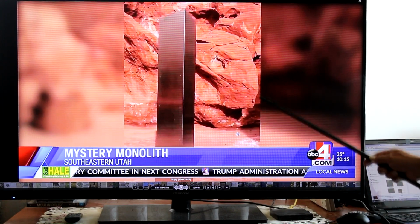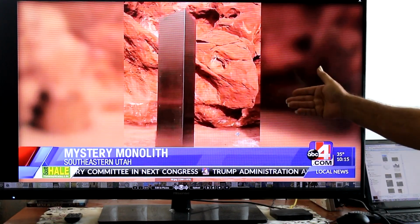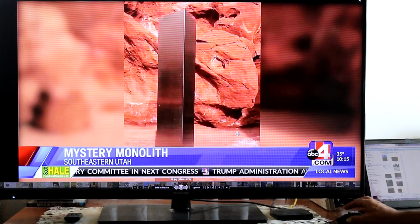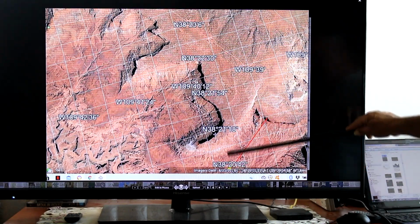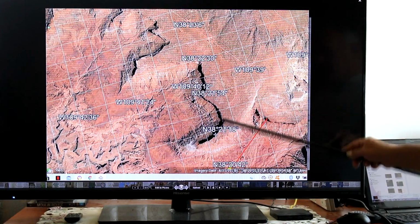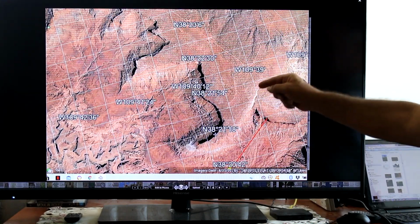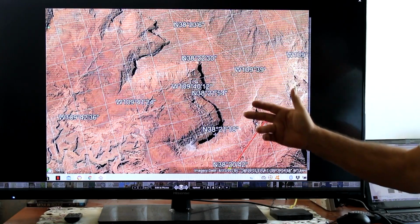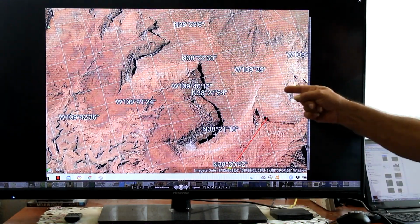This pillar, if you look right behind it here, has a feature in the rocks, a facial feature. It looks somewhat like a turtle or possibly a dinosaur head, a reptile of the past. Directly above the pillar, right at the end of that red line, is the very same facial feature here in his eye, and there's a dog there. That dog is representing a being and his pet, or his domesticated pet. It's a very important thing to know, because in actual fact it is showing the evolution of this person in multiple areas. I'll show you something else.